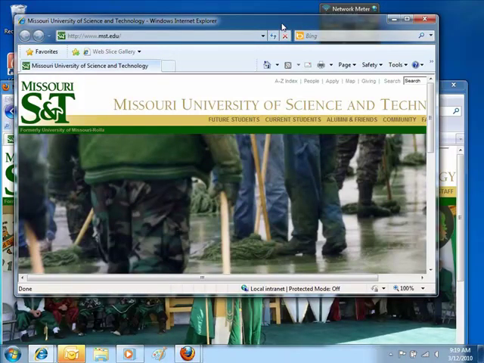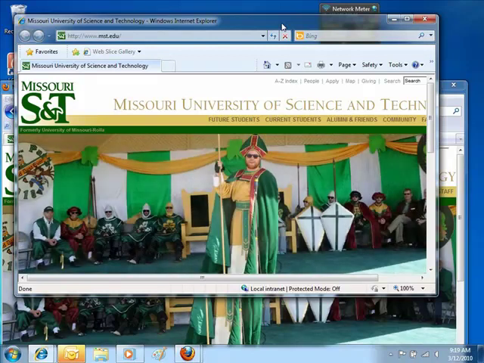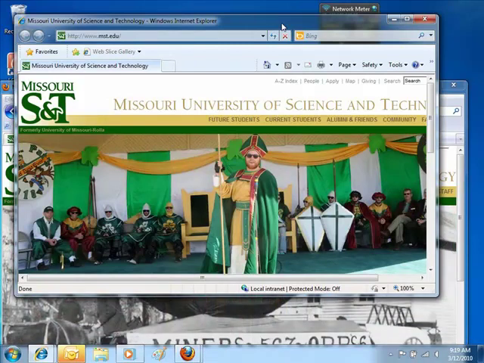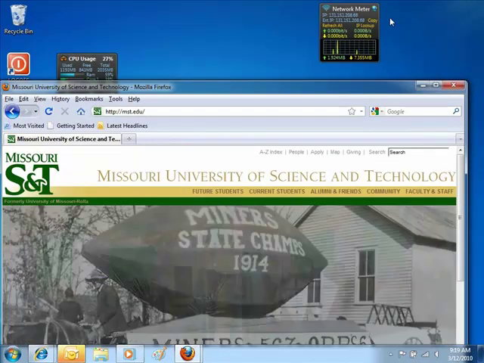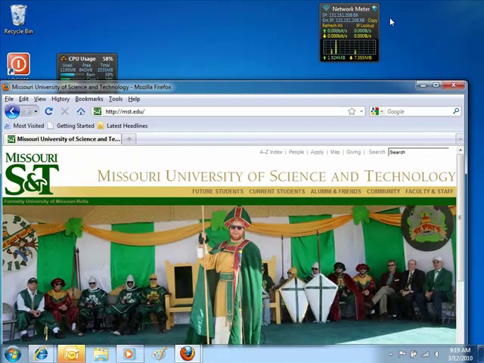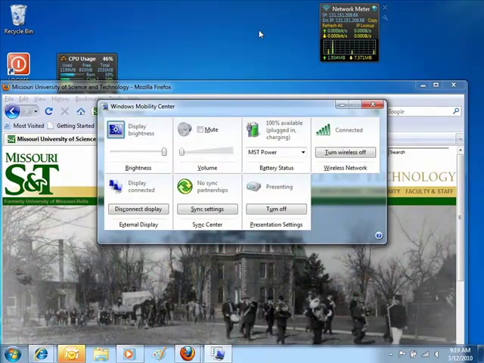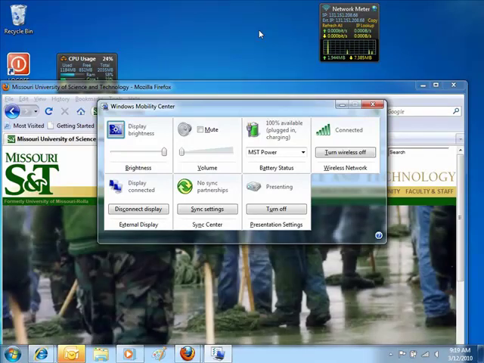One thing that Microsoft has carried over from Vista is presentation settings. So this is definitely different than anything that XP had. Some of you may not be familiar with them or may not have even seen it at all. For keyboard people, Windows key X will open the Mobility Center. Same on Vista. If you want to get to it through the Start menu, it's the same on both. We go to Start, Accessories, and Windows Mobility Center.